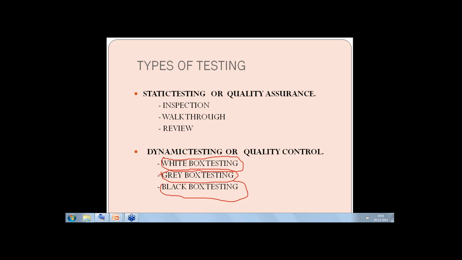Inspection and walkthrough are also part of your review process. Okay, walkthrough should be done first, followed by review, followed by inspection. Walkthrough, you can basically review a document during the process of making that particular document. Review should be done when the document is completely made and should be done by the internal team.